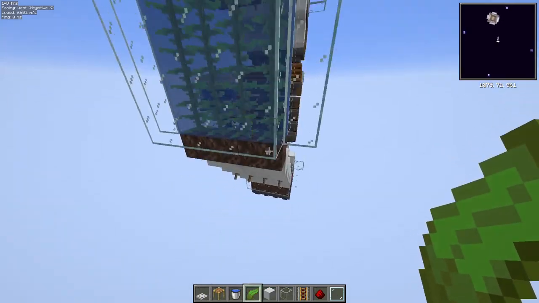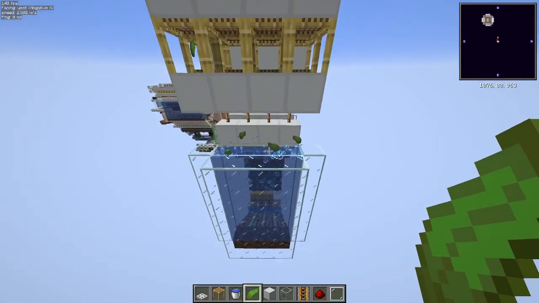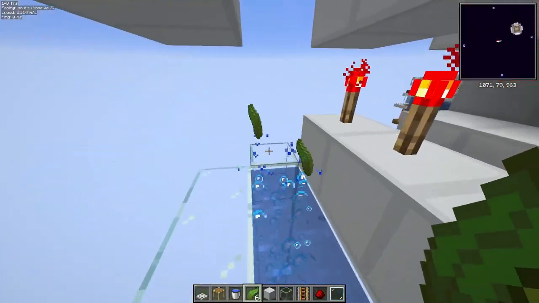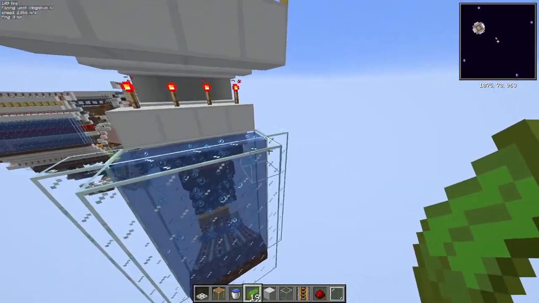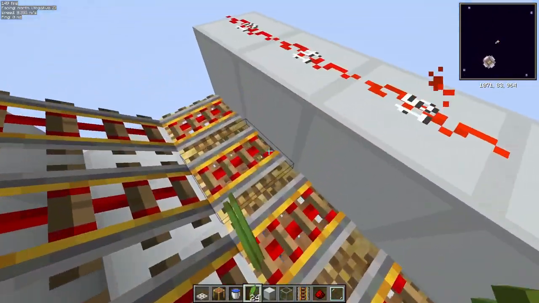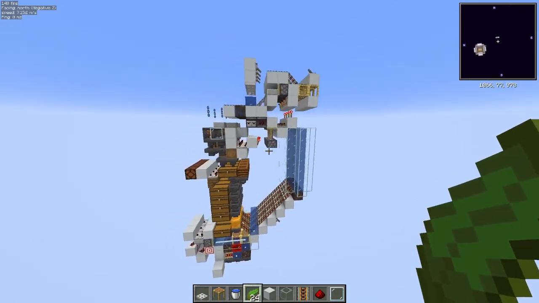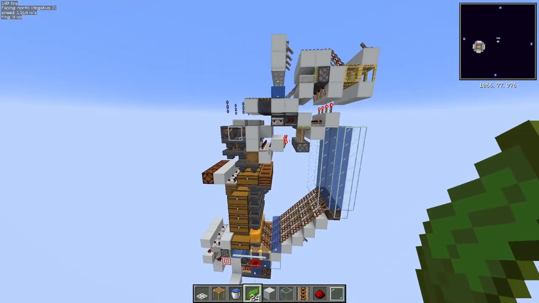And now I break the kelp. And I should have bubbles everywhere. At the end of the build, check that the bubbles really go all the way up. This could be a problem otherwise. Take this. And now we are almost done. Actually, it's done. It will work this way.